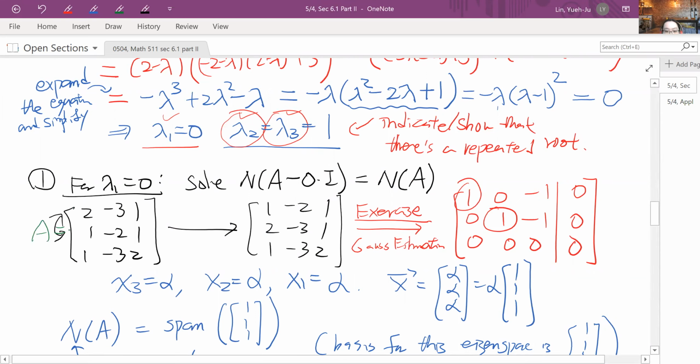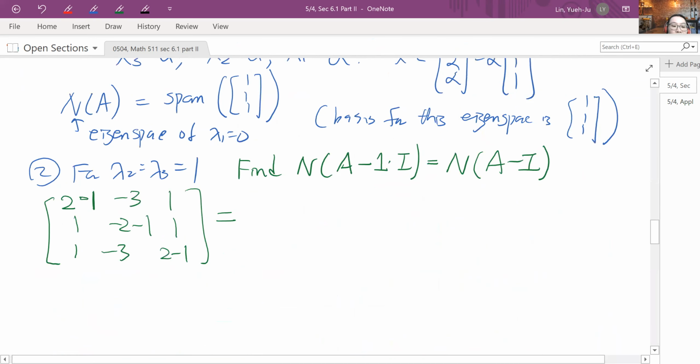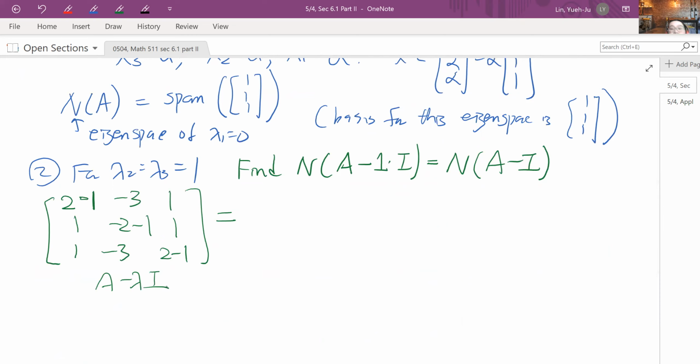Right. Now, when you get ready to do this A minus lambda I, if you've swapped the rows, do you also have to swap the rows in the identity? Because I think that's going to end up giving you a different answer. Oh, no. What do you mean? First this is A minus lambda I, right? But the math that you're doing here is with respect to the original matrix A without swapping. Oh, of course. I need to do it with the original A.